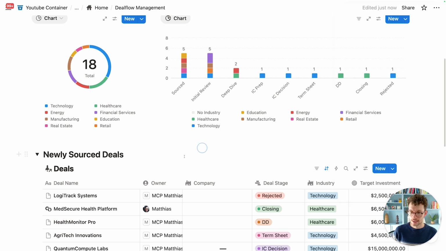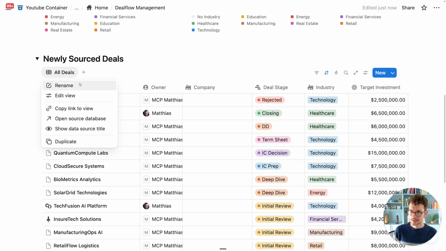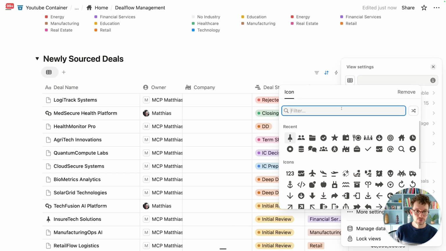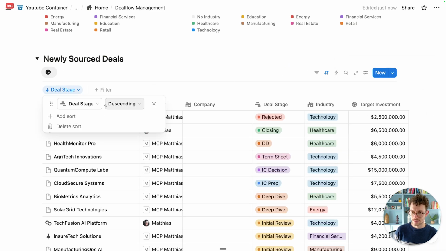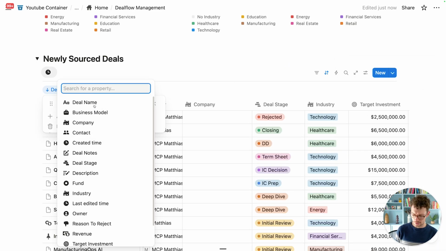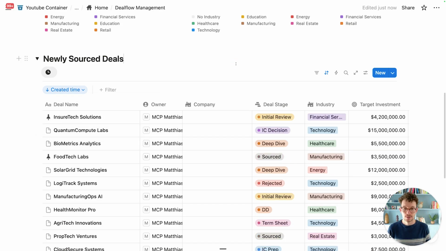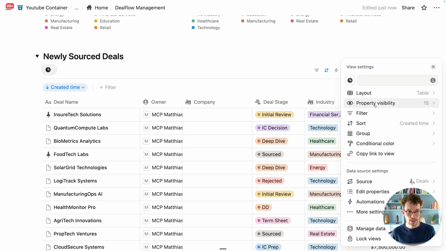And now we're going to modify the settings here, right? First, hiding this, since the headline here will be self-explanatory, we can remove this. We can add the clock icon here to indicate it's the most recent ones. Our sort is already there, but in case of the deal stage right now, I'd rather have the created time descending, right? This gives me my newly most recent deals at the very top. And then we can work on the properties.